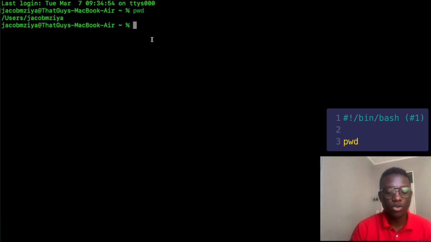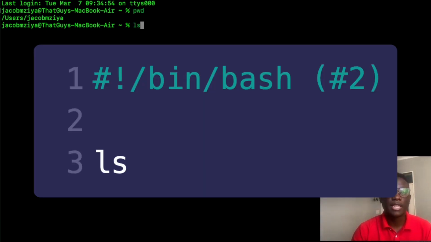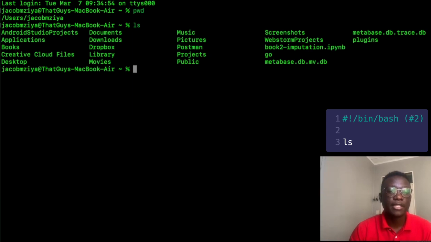Now we want to see the files or the directories that are in there. We're going to run the ls command. It lists every item that is in that directory. When we press enter or return key, it's going to show us all the items and directories in there. There are a lot of parameters that you can add to the list command. For example, to clearly show which one is a folder and which one is a file, and also show the sizes of those files or folders and the permissions they have.